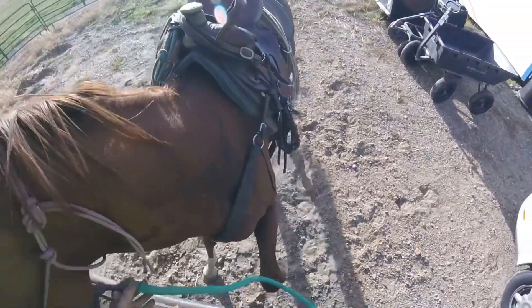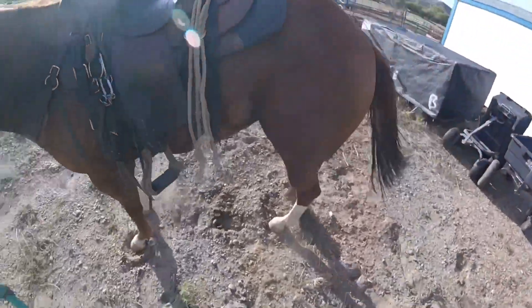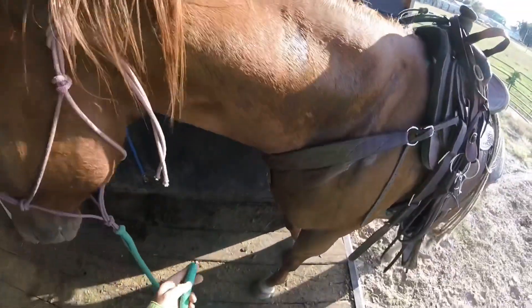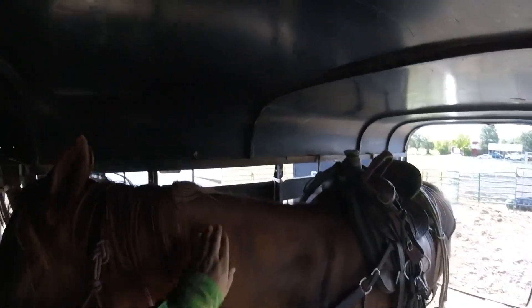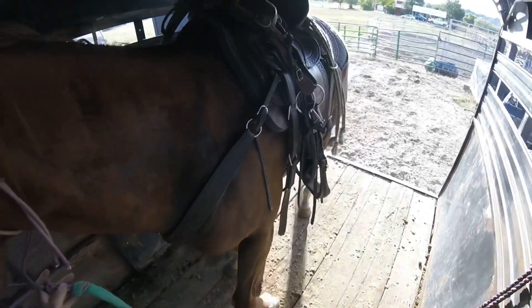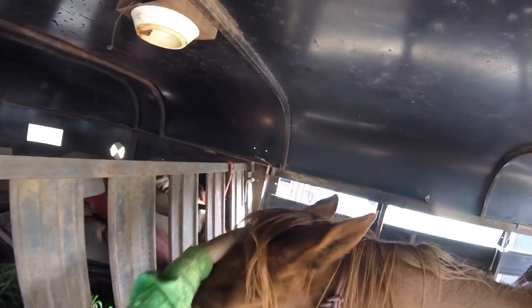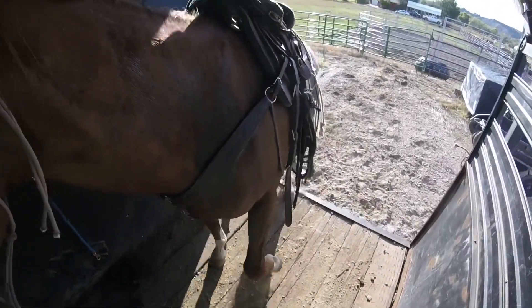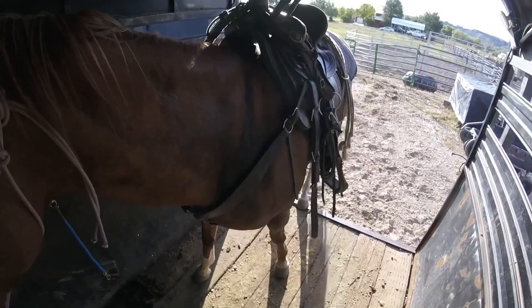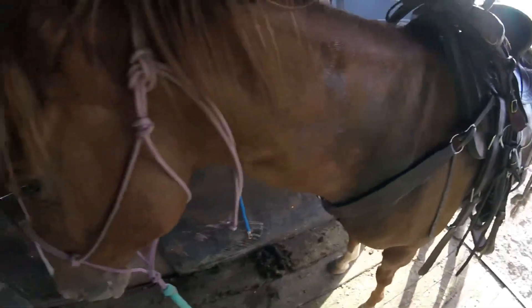She hasn't really done much for work today. I want to be able to stop her from backing out and lead her back forward again without her freaking out and rearing — that was pretty good. She kind of reared a little bit. She just anticipates that step, and when she's stopped from backing up she wants to pop up a little bit in the front. That wasn't near to the extent that it was before.